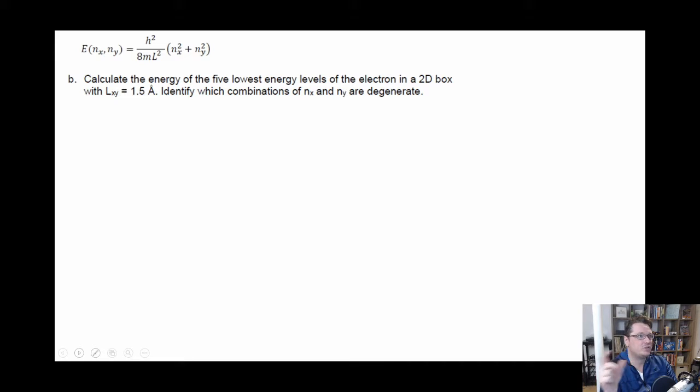There's no difference between the two of them. If there was a difference, all it would do is make the equation a little bit more complicated and annoying, but we don't have to worry about that part. So now the things to pull out. I have the equation there. I just need to put up the constants that we're looking at. We have h, which is Planck's constant, so that is 6.026 times 10 to the negative 34 joule seconds.